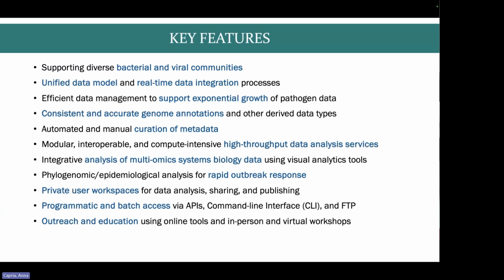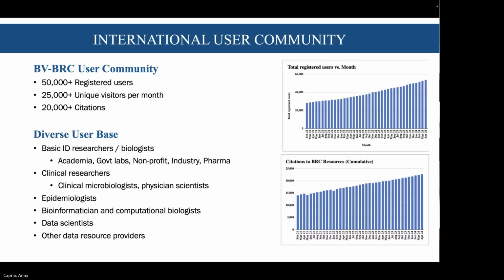Then we offer outreach and education, like this conversation today. So our user community has over 50,000 registered users that come to the website about 25,000 plus times a month. We have over 20,000 citations, and our user base, I think, really reflects the audience that we have here today. So quite a diverse group, from basic infectious disease through clinical research, epidemiologists, bioinformaticians, data science, and more.